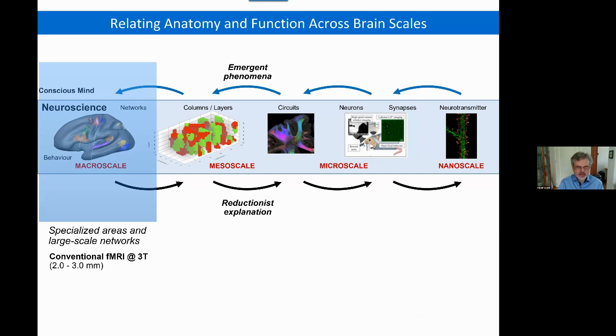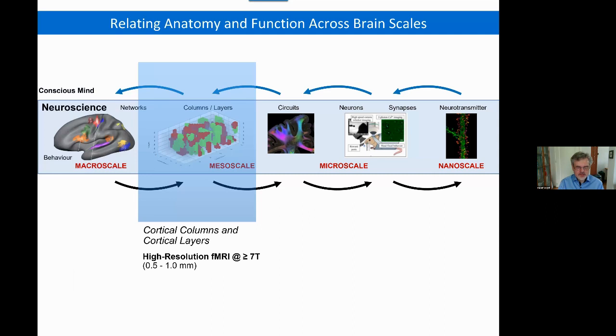Ultra-high field fMRI at 7 Tesla and above achieves sub-millimeter resolution, thus providing the exciting possibility to resolve functional activity in mesoscopic scale structures, such as cortical columns and cortical layers. While I do not have the time to present details, the presented results are used to constrain our efforts of building biologically inspired large-scale neural network models, and the data I'm presenting is also becoming part of the Human Brain Project Atlas.